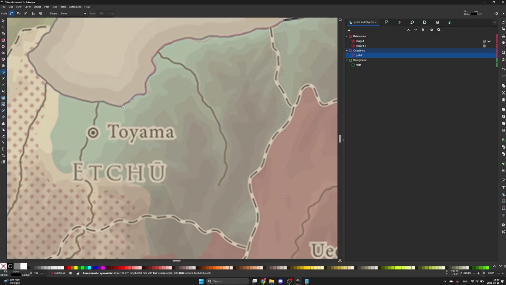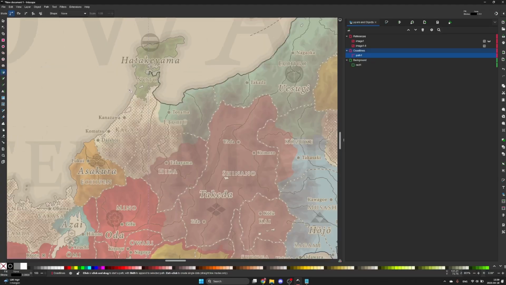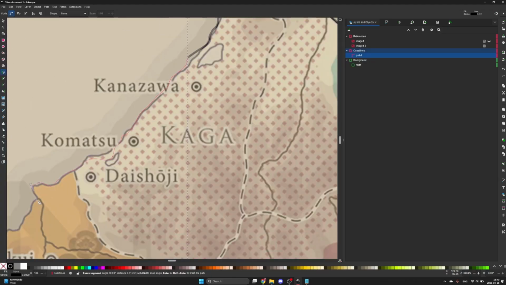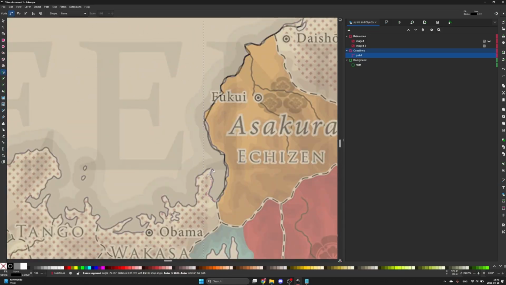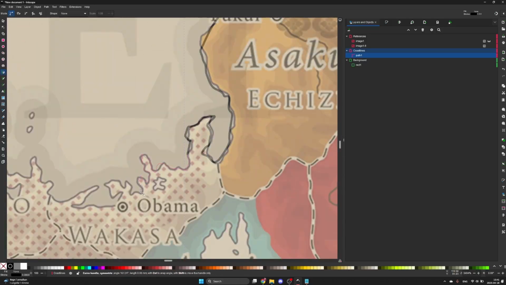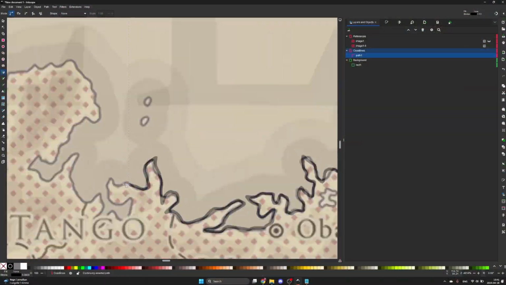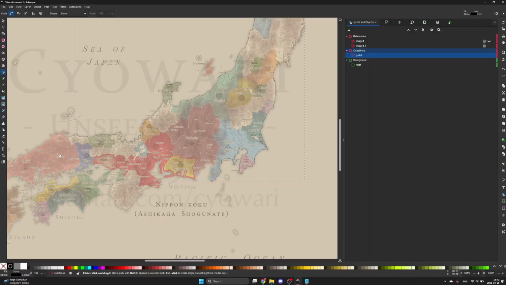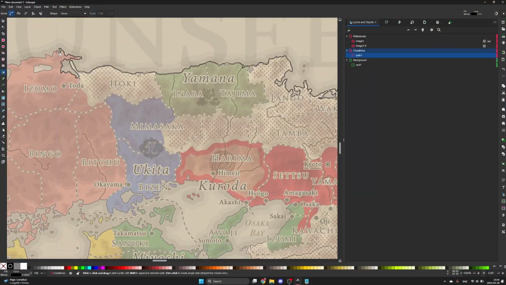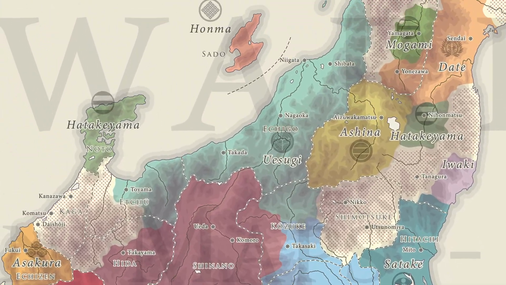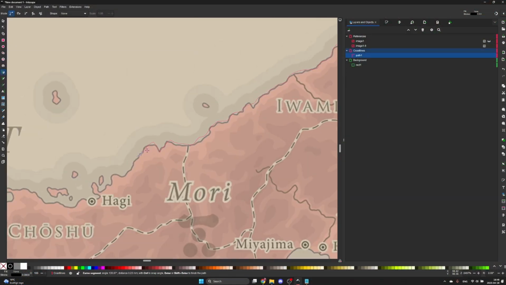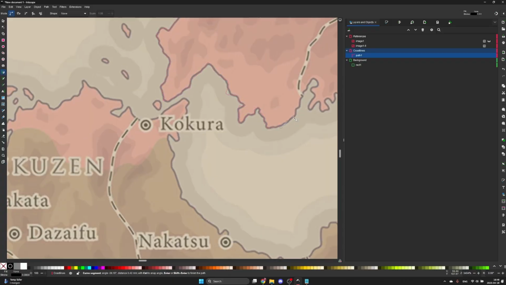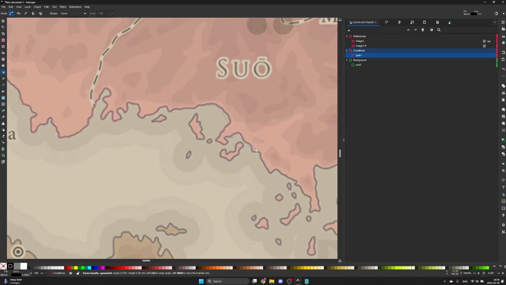The first step should always be to consider what were historically the most important powers. And some very clear ones here would be the Mori in pink at the left, the Oda, the red in the center, the Takeda right next to them in purple, and then Hojo and Uesugi right next to them as well. So already there we have 5 powers which I'd probably like to have on the map.